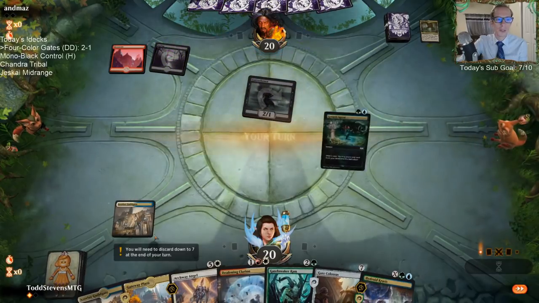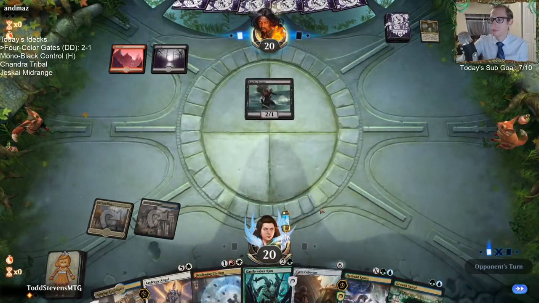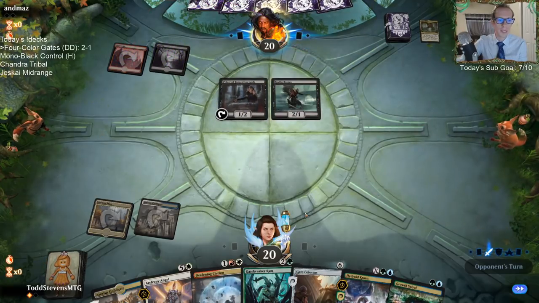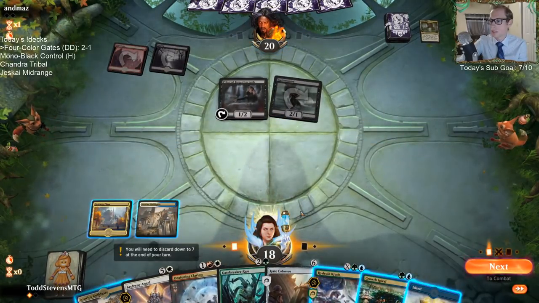So all the triggers go on the stack, and so they all see each other. All 5 Ayaras will see each other. So you get the 25 triggers. That's a lot of triggers.